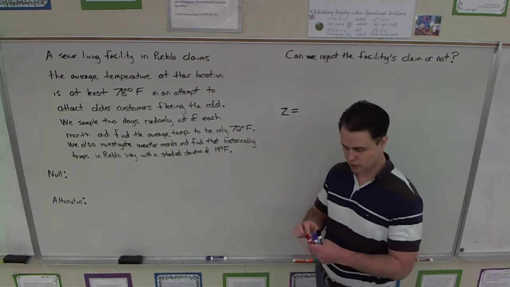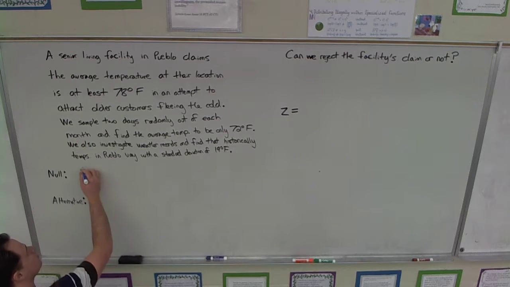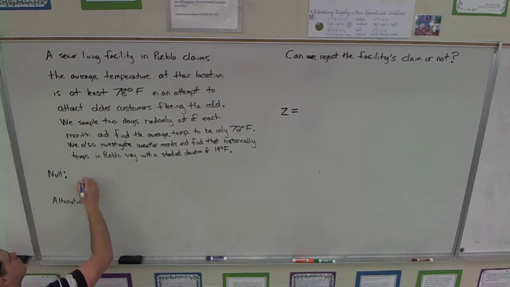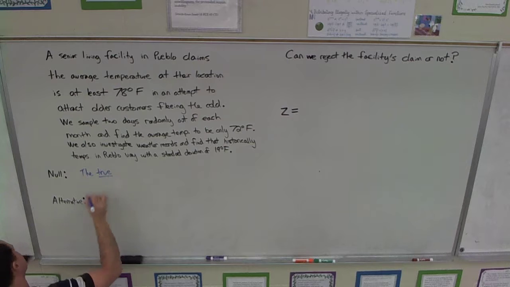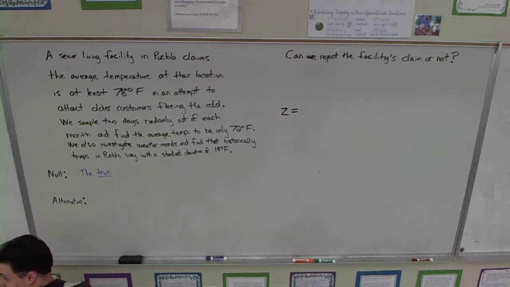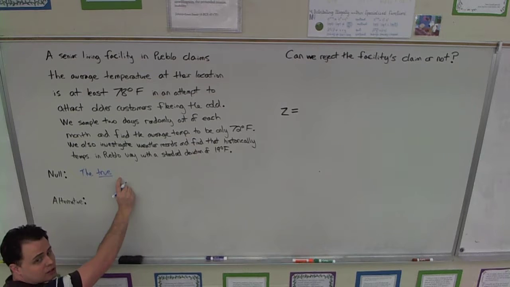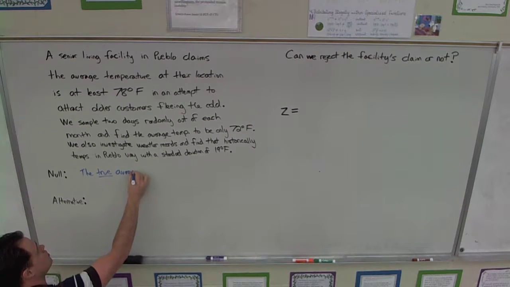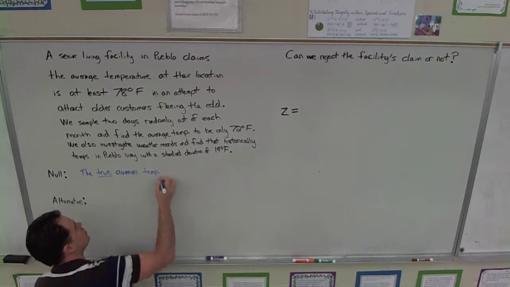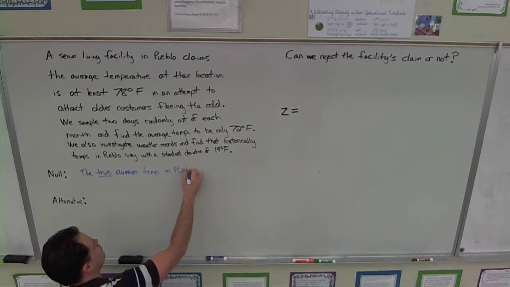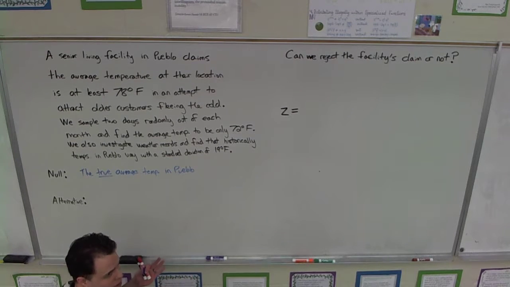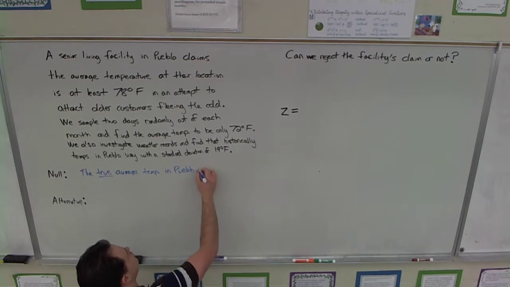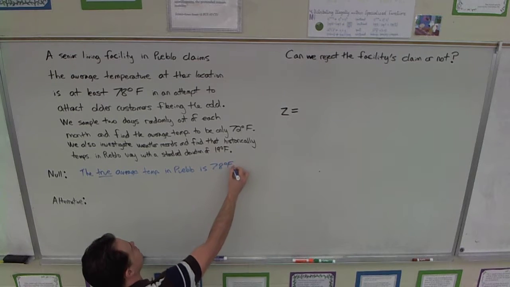Okay, so let's find our null hypothesis. The null hypothesis is supposed to evaluate their claim of 78 degrees. So we're going to say the true, and it's really important to put this true in there to refer to a parameter and not the statistic. We're trying to hypothesize about the true value of the temperature, at least in Pueblo. So the true average temperature at this location in Pueblo, that refers to where we're talking about. We're not talking about Malaysia, we're not talking about the South Pole, we're talking about Pueblo. So the true average temperature in Pueblo is 78 degrees Fahrenheit, according to their claim.